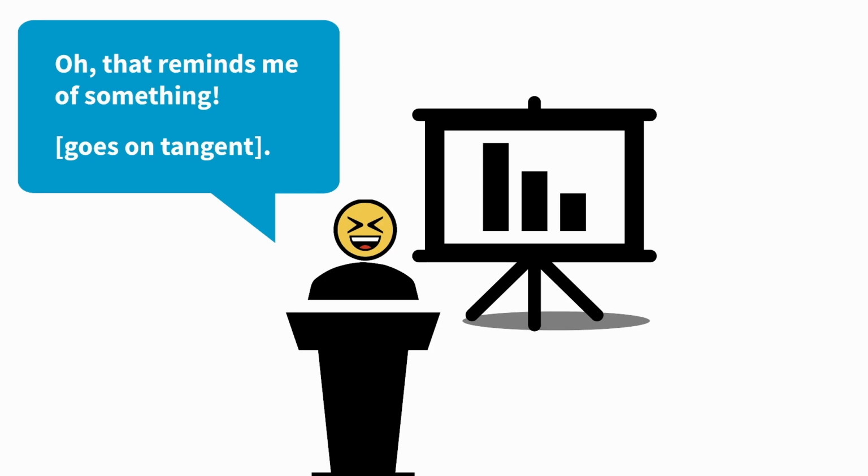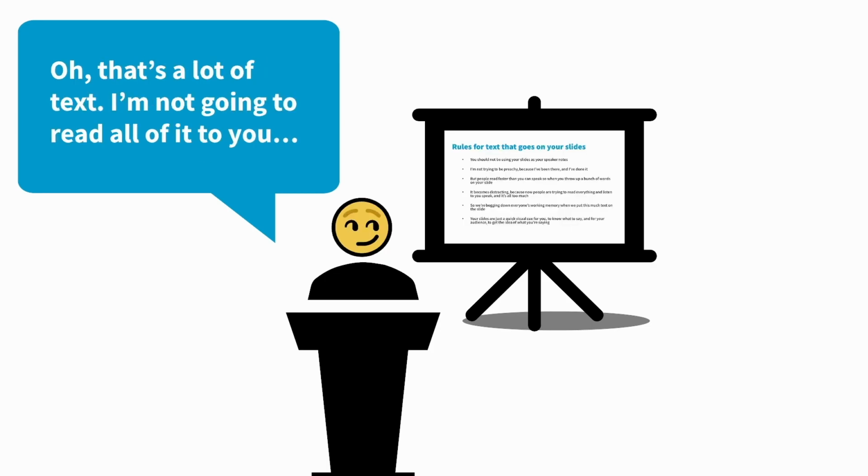Maybe the presenter just goes on a tangent, or maybe they pull up a giant wall of text, realize they're running out of time or that they don't actually remember what they wanted to say, and then they say something like, "Oh, that's a lot of text. I'm not going to read that to you. You can read that for yourself." Oh, I have heard this exact sentence so many times.